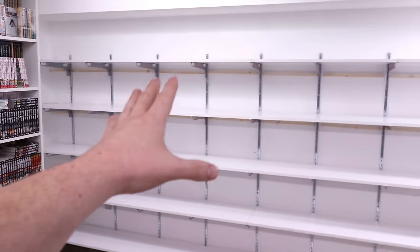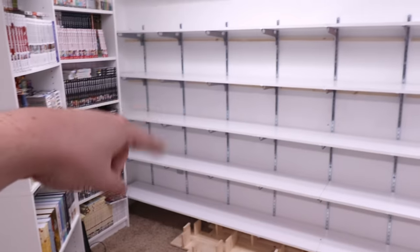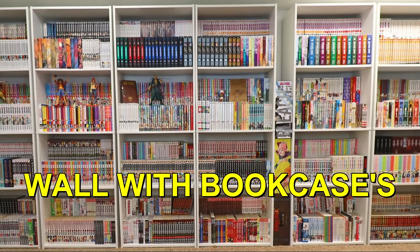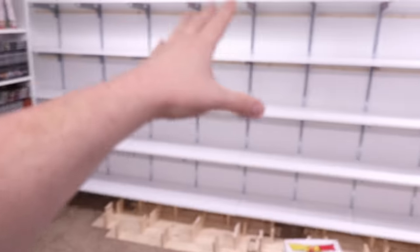Hello everyone, welcome back. We have something I have never shown off one time yet, and that is this wall right here. Now, you have maybe seen this wall from this picture, which gives you an idea what was there before, but I needed space. I need more space for manga, and the shelves, while convenient and nice, were not cutting it.